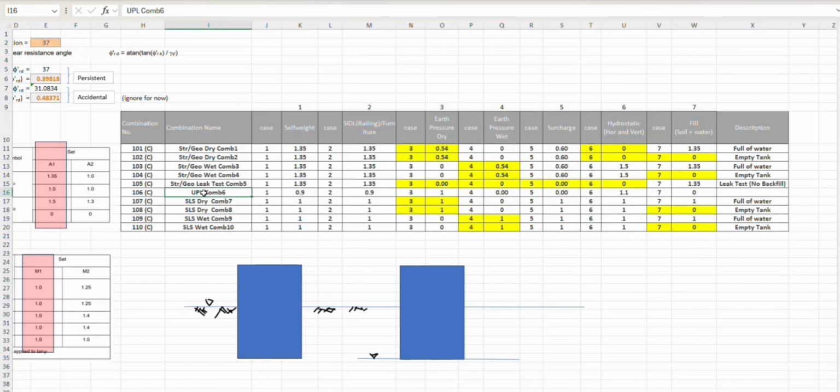And another load combination that you need to develop is the uplift. This is very important and it's also very critical. Uplift is basically the sum of all the vertical loads considering the onerous case. Okay, when I say onerous case, this is the case where the uplift is so high and your vertical loads, the gravity loads, are minimum. When is it that your vertical load is minimum? That's when you have no water inside the tank, right?